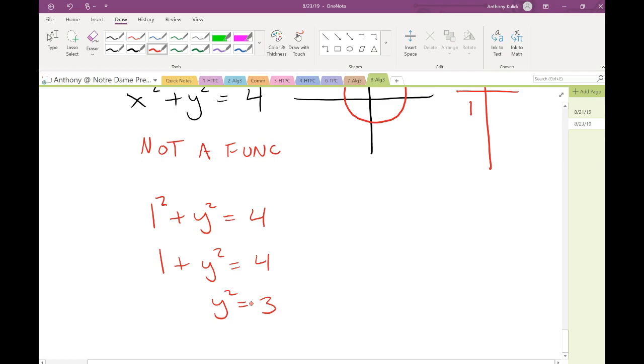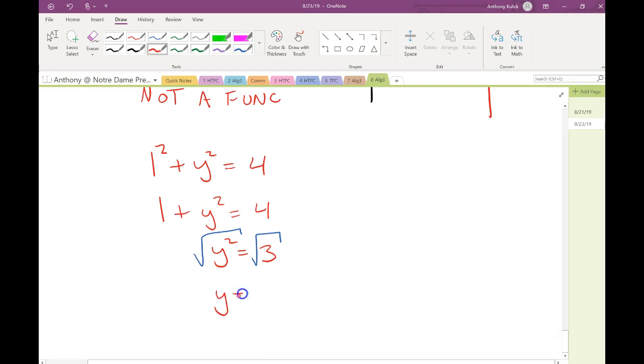And then to get the y by itself, how do I get rid of the square down there? Square root. Now when I square root both sides of an equation like this, what do I have to remember to do? Probably many of us forget to do this when we're solving an equation. We have to square root both sides, but there's something that happens when we square root both sides of an equation that's really important. We get a plus or minus. And the square root of 3 is about 1.7. I'll just write 1.7 here.